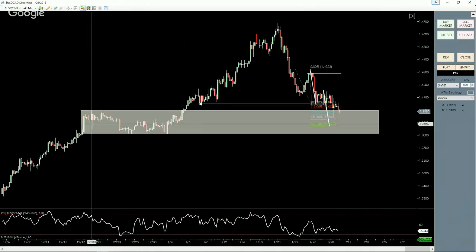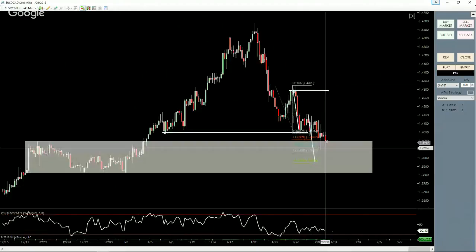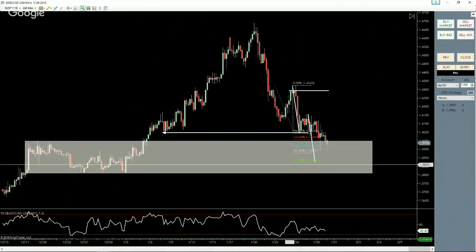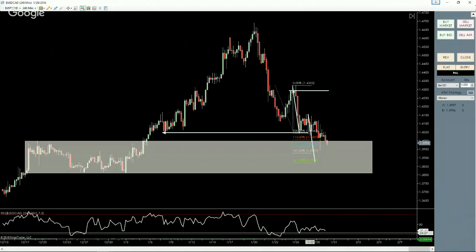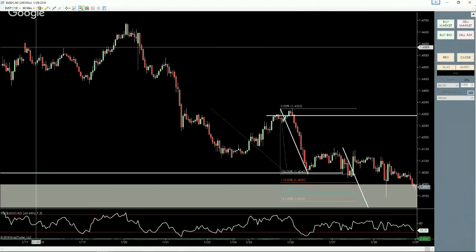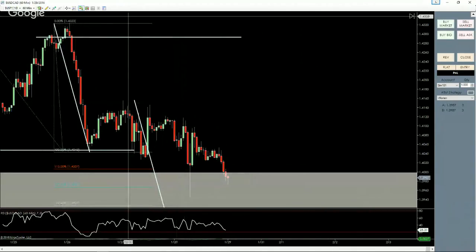We don't have too much of a structure looking left. So when price gets down there, I still want to find some more reason to enter at this level, maybe a retest of structure, double bottom, or a divergence in the RSI. So let's go down to the 60. See. Nothing there.